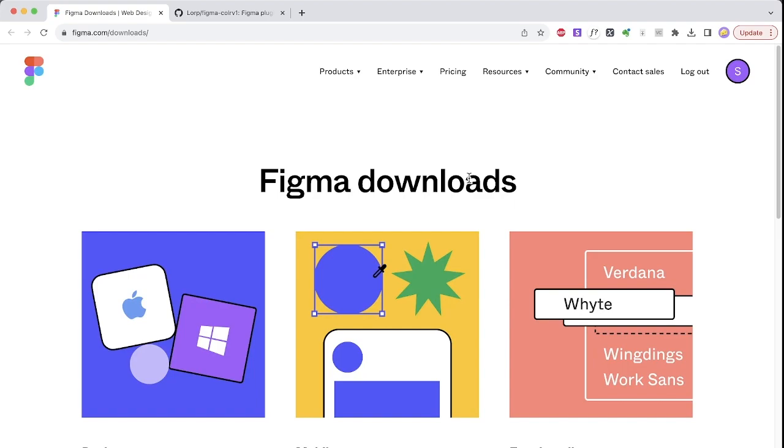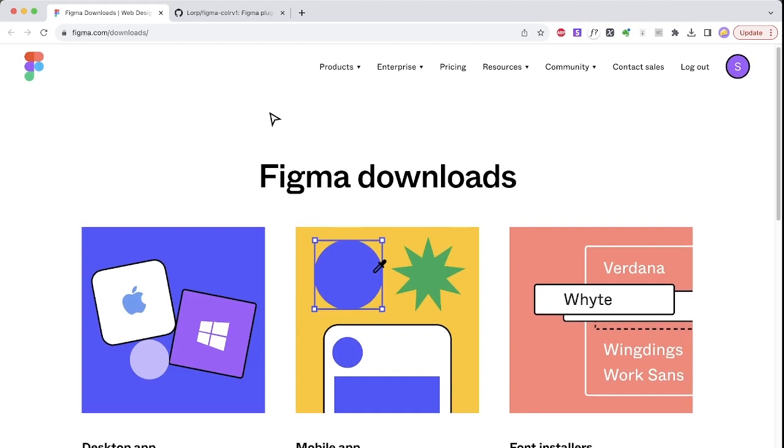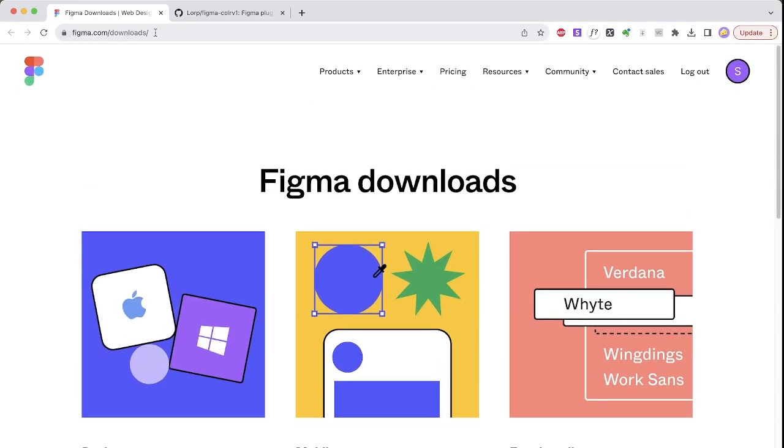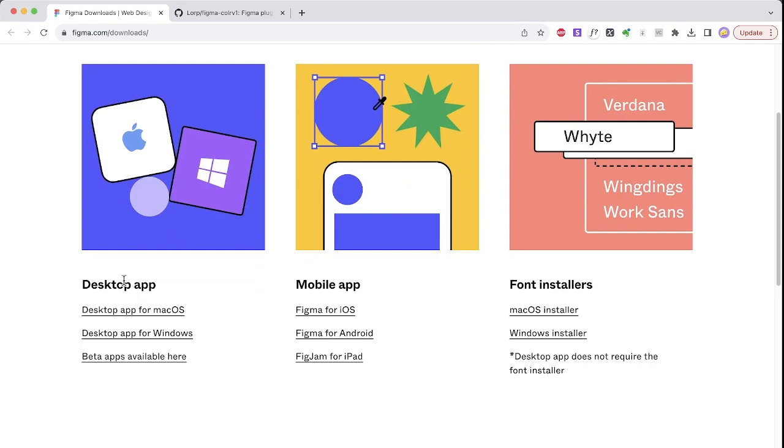Hi everyone. I just wanted to make a quick video to show you how you can use COLRv1 fonts in Figma. And I don't have Figma, so I'm going to walk you through how to get the app and the plugin and how to put that in. So you go to figma.com/downloads, and then if you're on your computer, you choose macOS if you have an Apple laptop or computer, and you use the one for Windows here, and you download that and install the app.